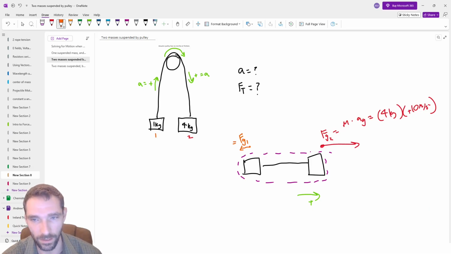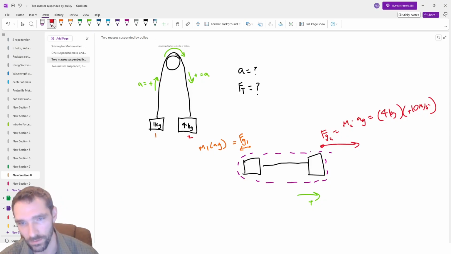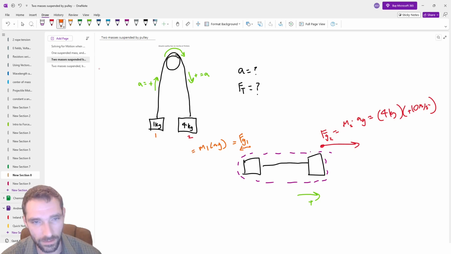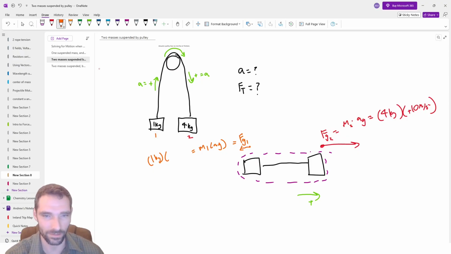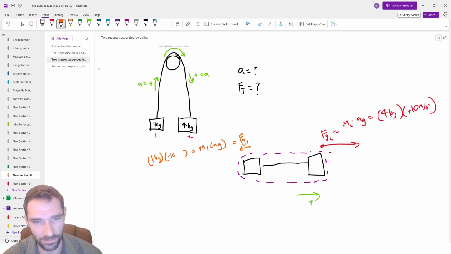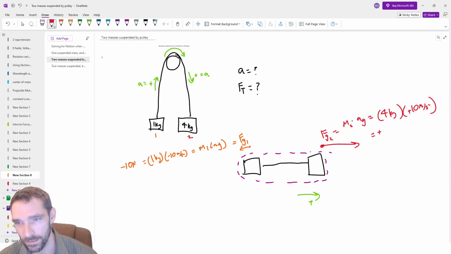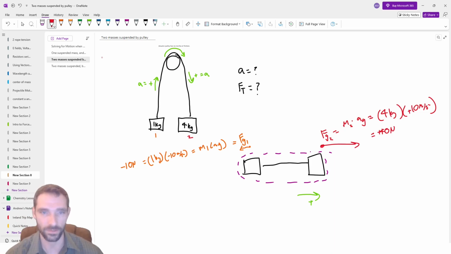Then we've got this other mass. So we can think of that as mass 1 times the acceleration of gravity. This was for mass 2. So for mass 1, it's got 1 kilogram, and the acceleration of gravity pulling it in the negative direction in our diagram is going to be thought of as something like this. So you can see one of these is clearly a lot more than the other one. You can think of it as a -10 newtons pushing in one way versus a positive 40 newtons in the other way. So you can see that one is winning out over the other one.